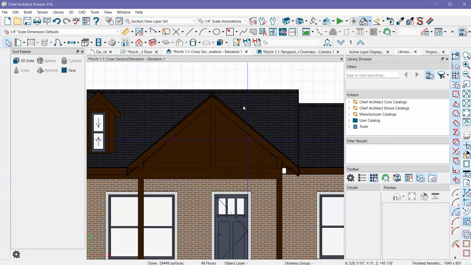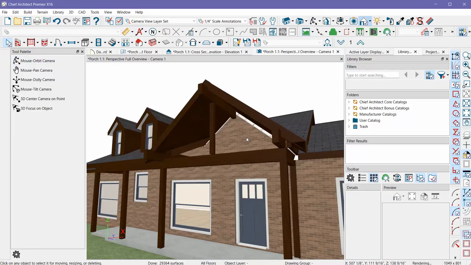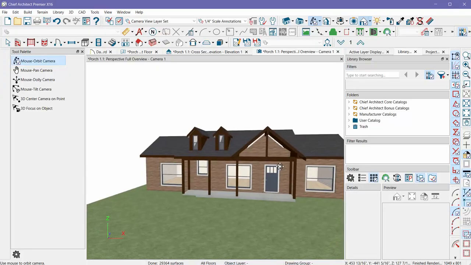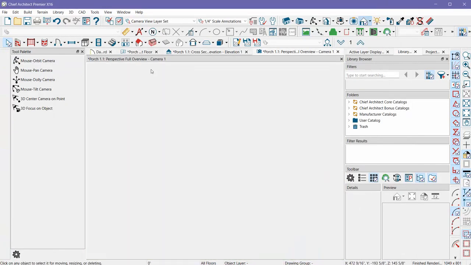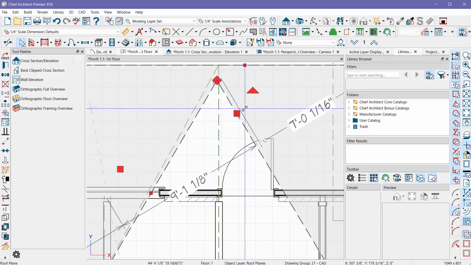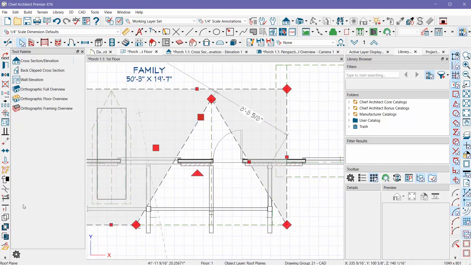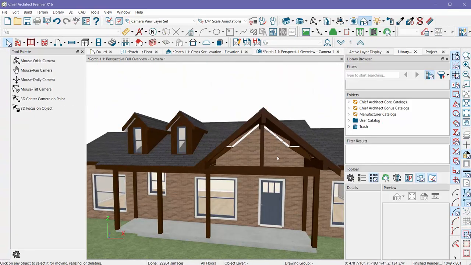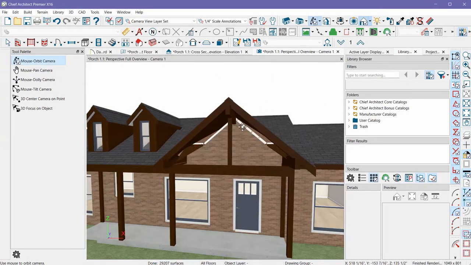I noticed too actually that your attic wall back here is wood, right? And if I were to just delete that, it'll regenerate the wall for me in the brick. And if it doesn't quite do it right, it's probably because our ceiling isn't connected. I noticed that your roof lines weren't exactly connected correctly. So I could say this edge, hit number 2 and conjoin to that edge. Hit this edge, hit number 2 on the keyboard and conjoin to that edge. What I'm doing is using this conjoin tool, this tool here, to join roof planes together. By doing that, it combines the roof a little bit tighter, and now when it builds the attic wall, it should spend a little bit more time and attention on it.